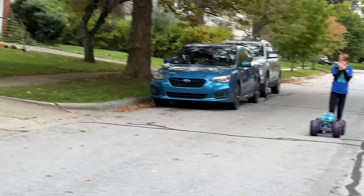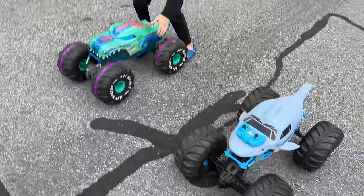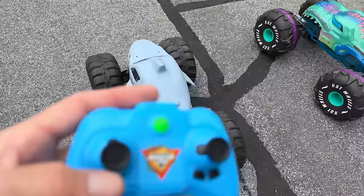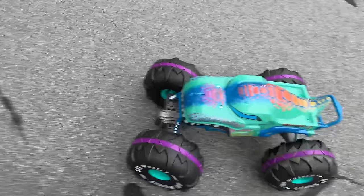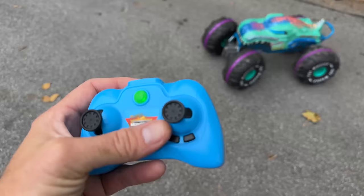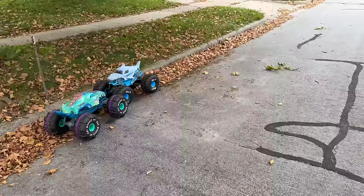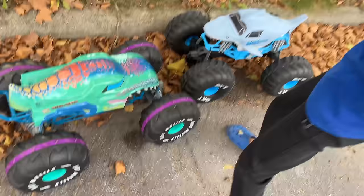The hard thing for me is I got to control this thing while I film. That's going to be tough. We should be able to see at first, right out the gates, who's faster. Okay, let's do it. On your mark. So he got beat. We could try it again. I didn't even have to go left and right. I just pushed forward. So it looks like these guys are faster. It's weird because the Monster Jams are faster, but MEGA-WREX's Hot Wheels is stronger. Yeah, they both have different unique stuff about them.